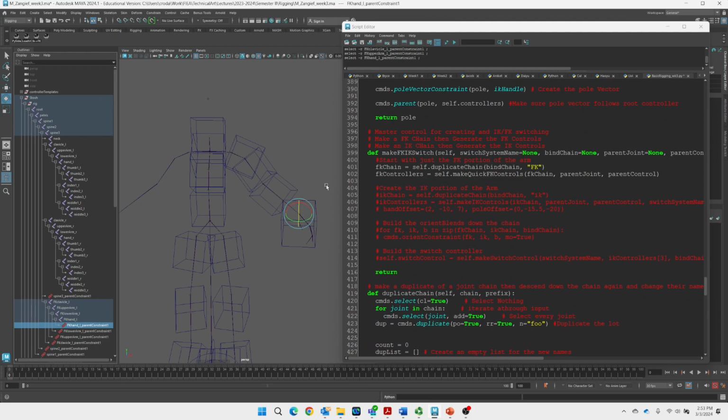All right, so there we go. There we have it. And so this creates the quick controller, and so identified here. So now what we have to do is we've got the FK control. Now what we have to do is create the IK control. Okay, just so that we know this is working, I'm going to comment out the FK portion, and then I'm going to uncomment the IK portion.